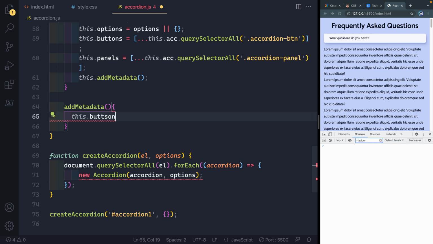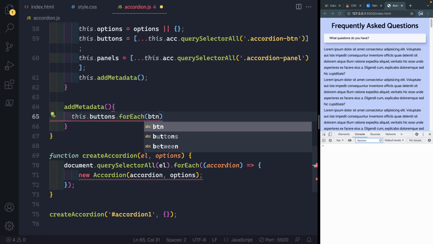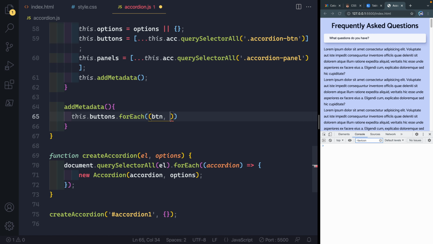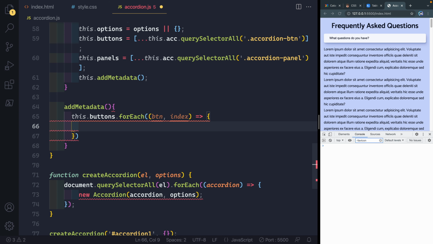So let's take this.buttons, so the buttons connected to this instance, whatever instance is being worked on. We'll say for each of these, I want the button. Actually, we need to add this in parentheses here, both the button and I want the index. And then I'm going to write an arrow function here and say for each of these buttons in this accordion that I've passed in, this instance of the accordion, I want to do those things we talked about. So first of all, I want an ID on each of them that's unique to it. So there's two ways we need to make this unique. We need to make it unique in the sense that this is special, it's connected to this specific accordion.